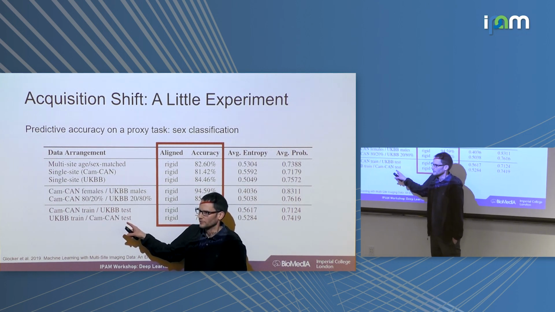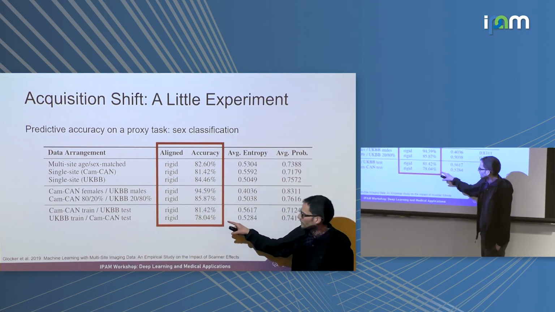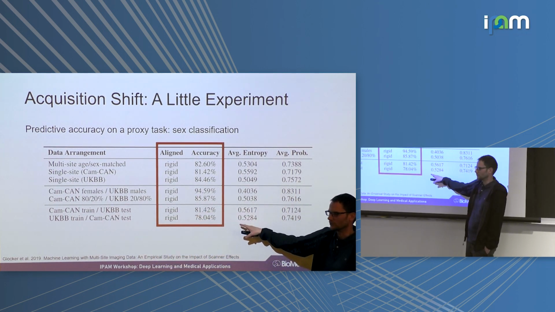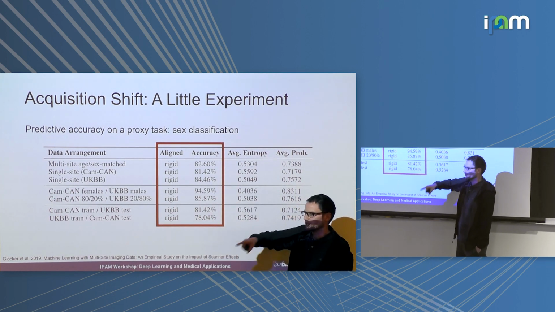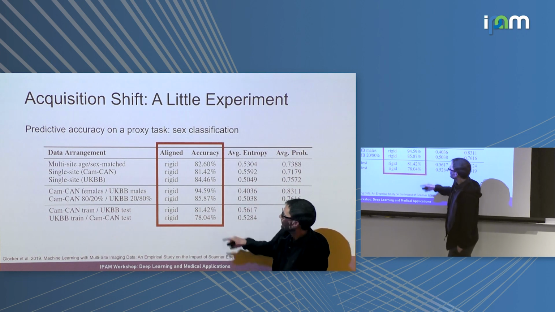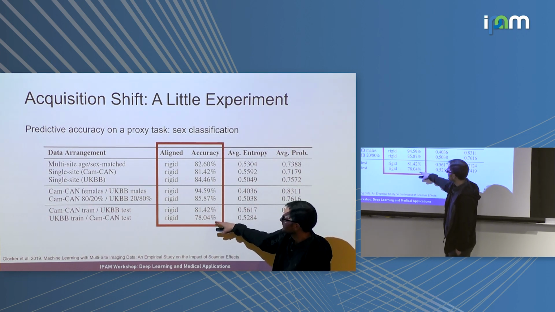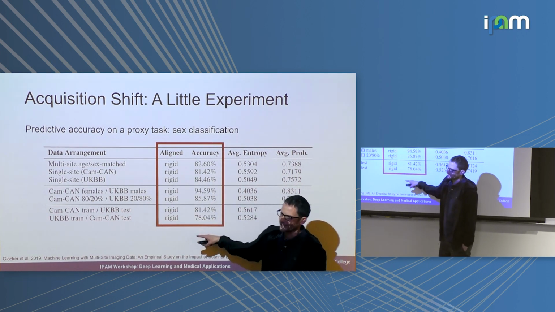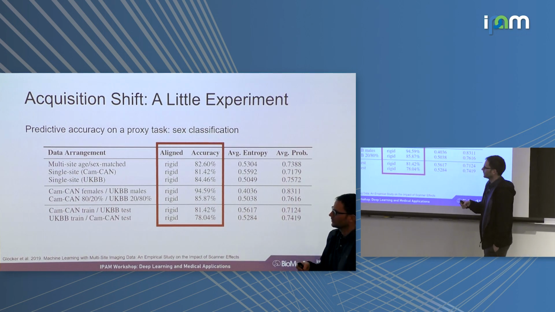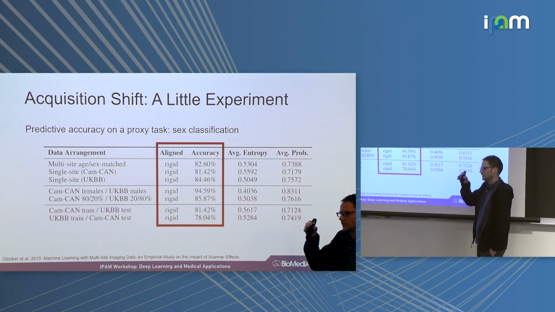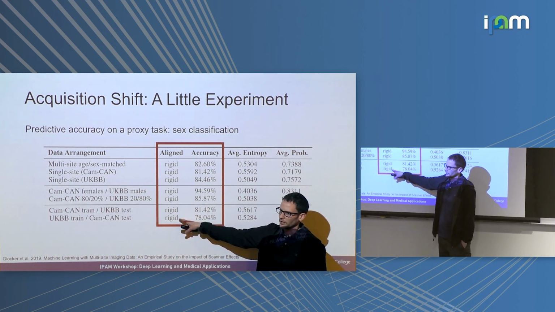Now, the really interesting one comes on the next slide, when you train on one site and test on the other. Now, in this case, there's no problem. We still reach 80%, right? So that is what we get on single site, and we get the same if we train on one site and test on the other. The reason why we get this is because we look at rigidly aligned scans. And the most discriminative feature for doing sex classification is overall brain volume, right? And that is preserved when you look at rigidly aligned scans.